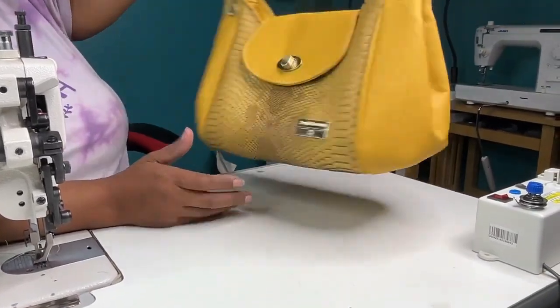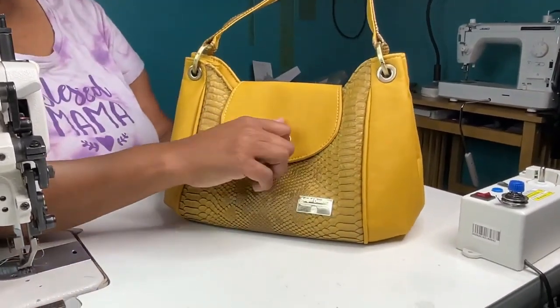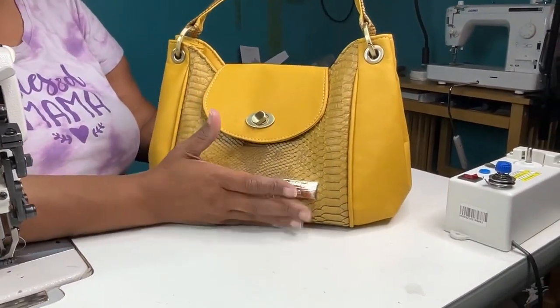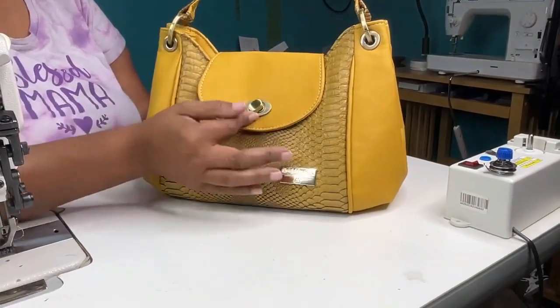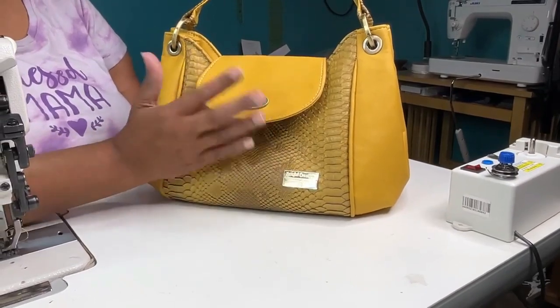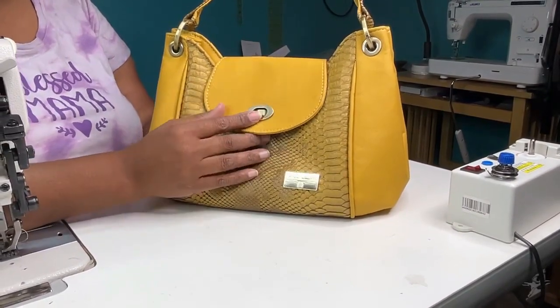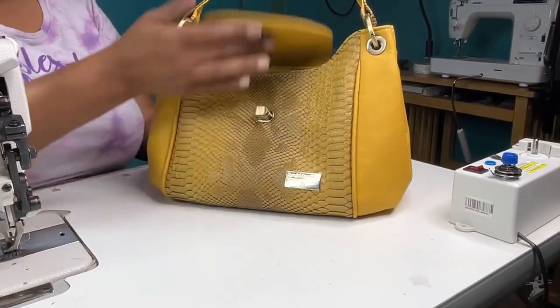I love this shoulder strap with the gate rings, and you can just jazz this bag up in so many different ways. I mean, you can add a tassel, you can use some creative locks. I have a turn lock here, but you can do a flip lock, you can do magnetic snaps, you can do some nice edge closure.